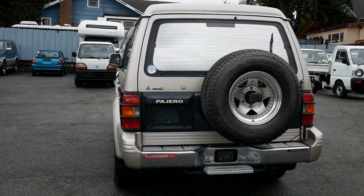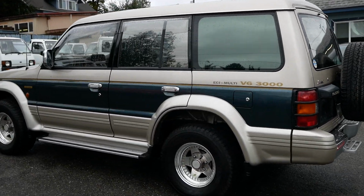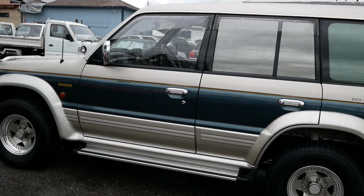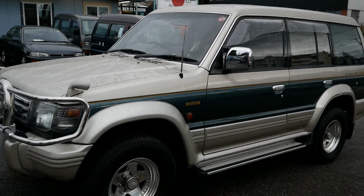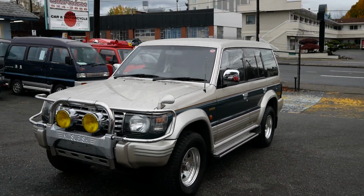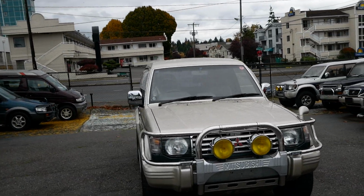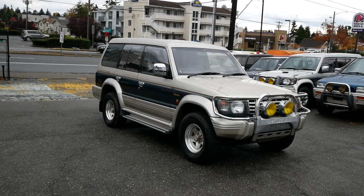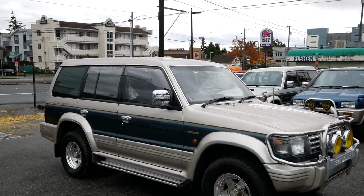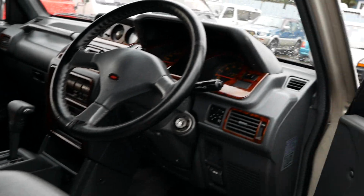It's a really high trim level. So you get the Exceed 2 trim, which gets you the leather interior, all the nice interior amenities, kind of a fake wood grain dash. Looks really nice. This is a great color on the outside. We get a lot of the silver ones. This one's kind of like the silver, but the gold-ish is nice if you're doing a lot of off-roading. It won't look as dirty when it actually is. I'll get in the SUV because it's a little bit windy today, so you probably can't hear me too well.